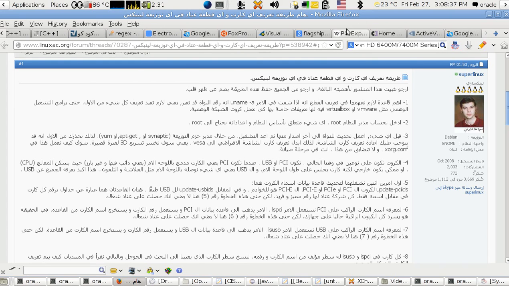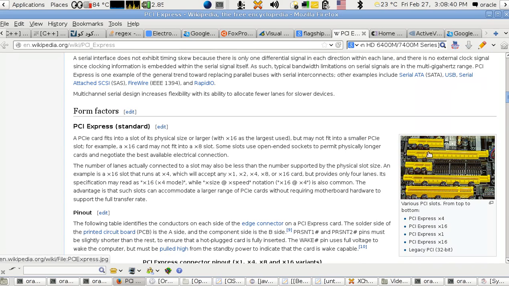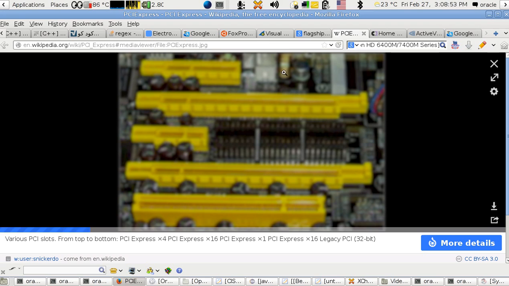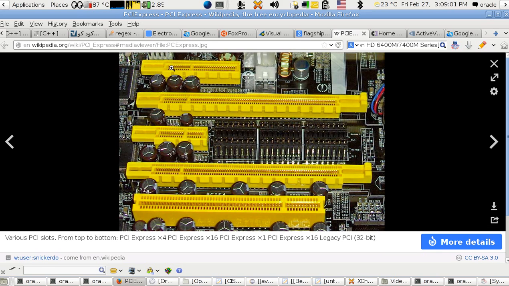So PCI is something like this. Anything that comes similar to this, or it can be built in inside the motherboard. In this image, the brown area is the motherboard, and the yellow lines here are where you install the PCI cards.